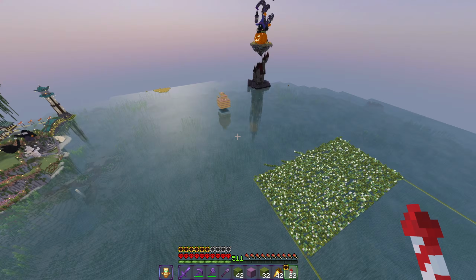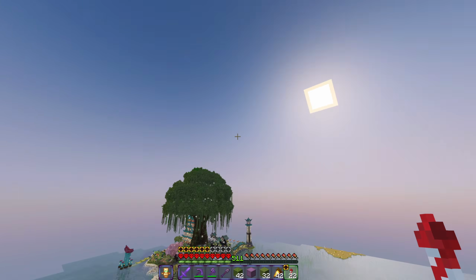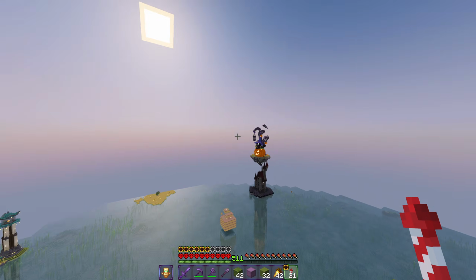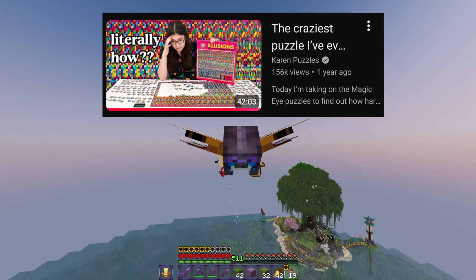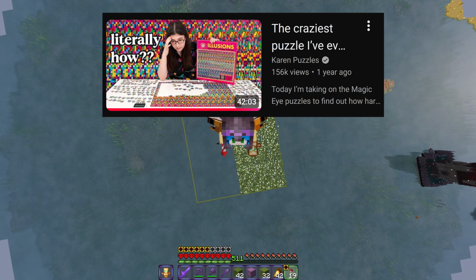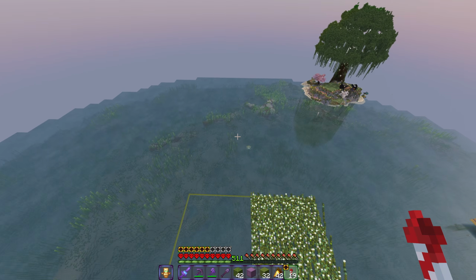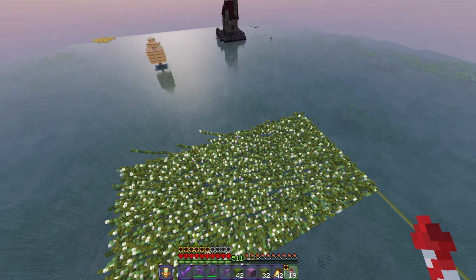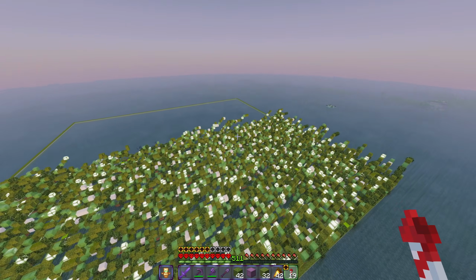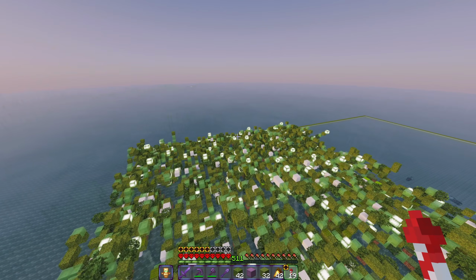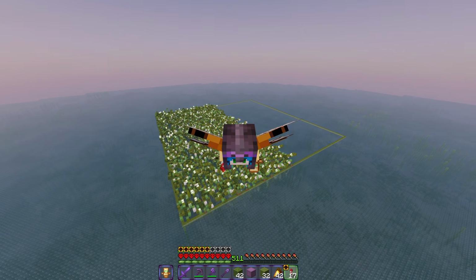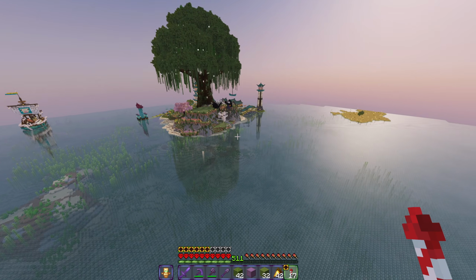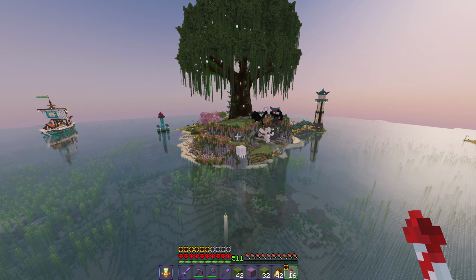Building it is a bit repetitive, and of course, with Litematica, the process is not too torturous. I just put on some random YouTube video, for example this video of puzzles. It's exactly the video that inspired me to do this build. I saw this magic image on a puzzle and I thought, why not in Minecraft? And I think I'm the first one who has built it in survival Minecraft. I found only one video about magic image in Minecraft. It was not map art and it was definitely not survival. And I feel good about doing something new in Minecraft.